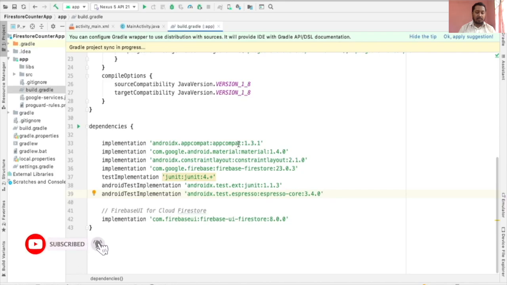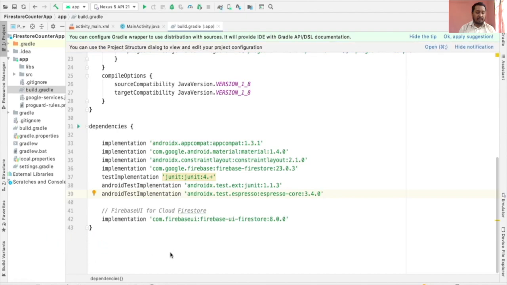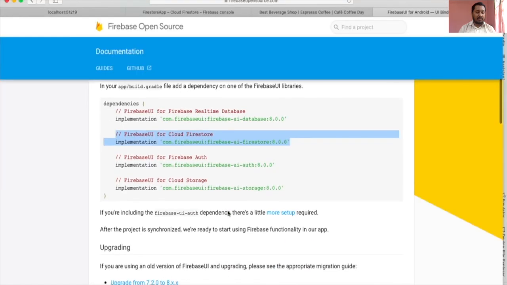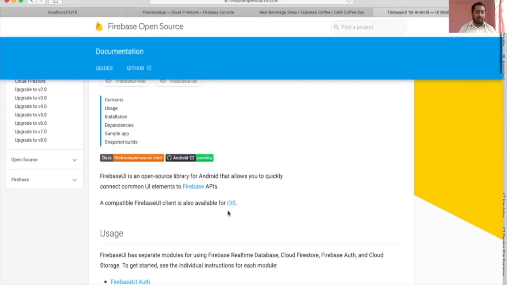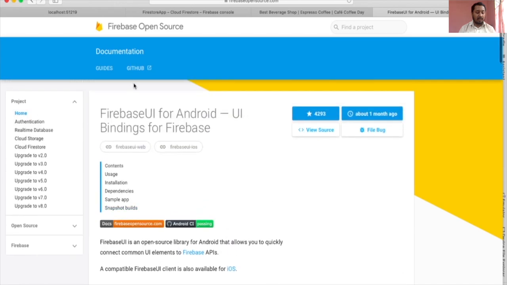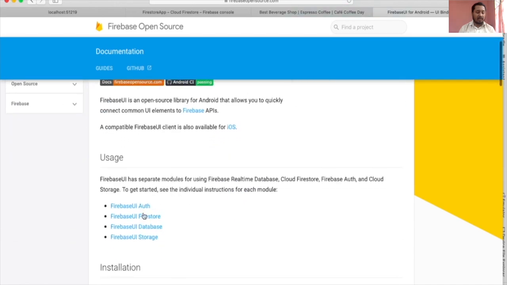In the first part of the Firebase Firestore counter app, we have made the basic setup. We have created the project, added dependencies, and also we have made the Firebase Firestore collection in the Firebase console in our project. In this video, we will start from where we left in the last video. I have given the link of the last video on the top right I button.